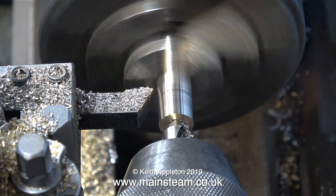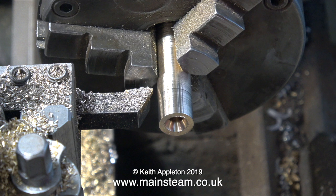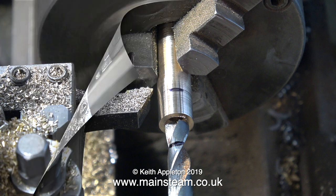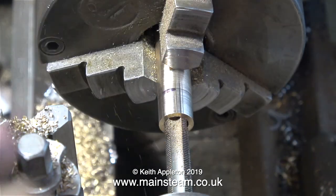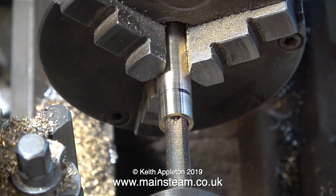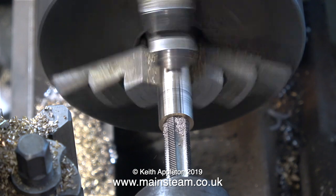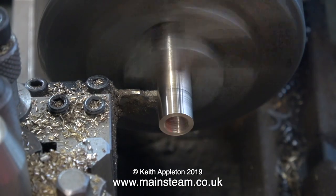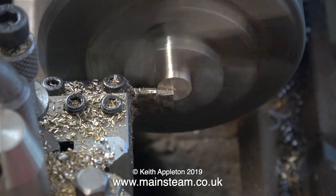At this stage I'm using a center drill to drill a hole down the center of the piece of bar, then after center drilling I use a twist drill to enlarge the hole — tapping size for 3/8 by 32 threads per inch. As a general rule I always use two imperial drill sizes down as tapping size drills for ME threads. ME stands for model engineering — there are certain thread forms generally used in model engineering applications that got christened ME a long time ago. I started the threading operation by hand but engaged back-gear in the lathe to slow it down and did the rest under power. Back-gear is now disengaged and I'm parting off the component. The material I'm using is called leaded phosphor bronze and it's really easy to machine.